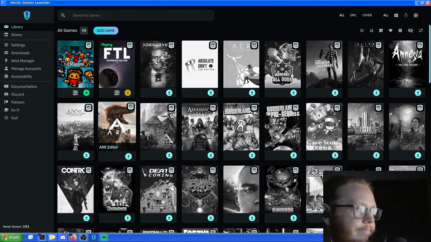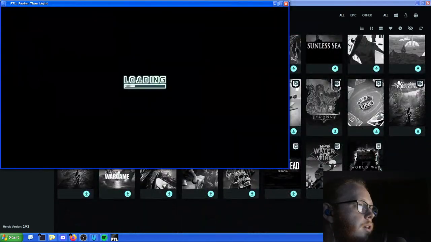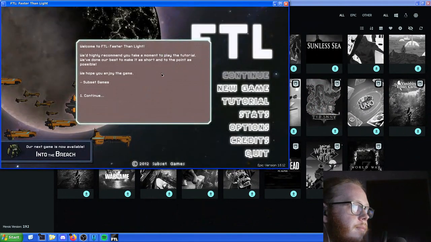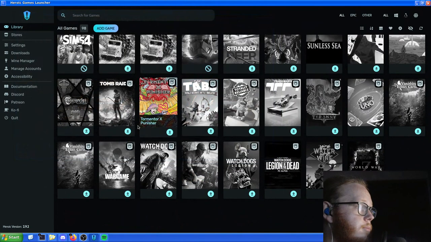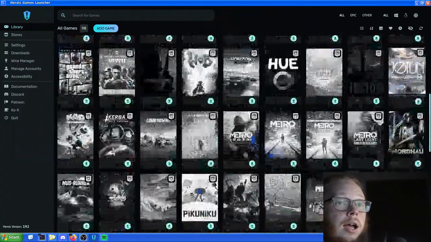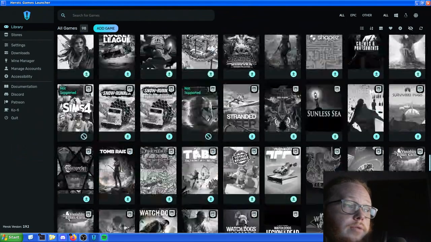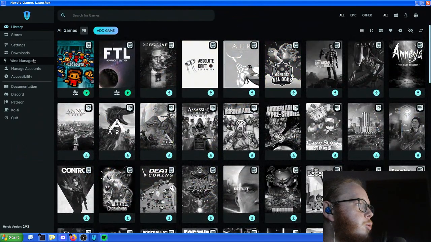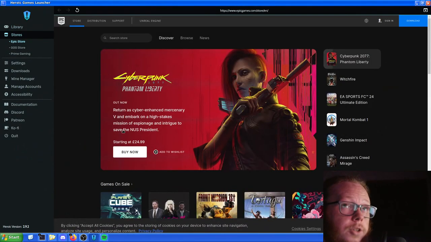Now, again, you can also access the... As an example, here we go. This is a working one, yes, but it works. Considering the age of the game, it's pretty damn good, but it works. You can scroll through your library, you can see what you've got. Some of these are games that I got for free, some of them I've paid for. Let's not find out which ones. But you can also have a look at the storefront and get your free games as well.